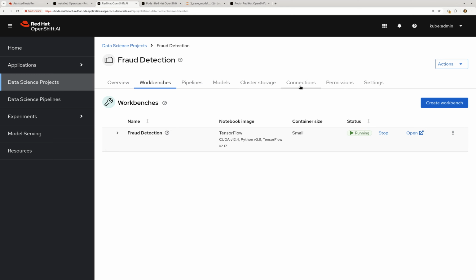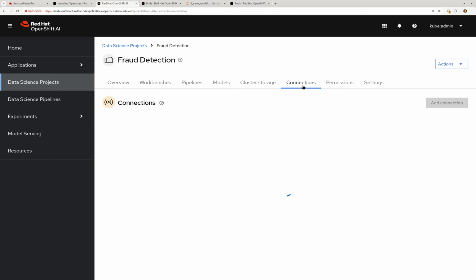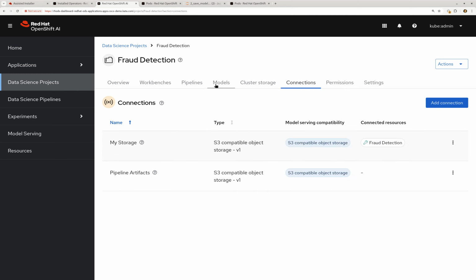What we use in today's demo is connections, workbenches, and models. The connections is storage. When we train the AI model, the AI model will be uploaded to the MinIO storage, which is S3 compatible storage inside the MinIO pod. So we connected this storage to the fraud detection workbench.